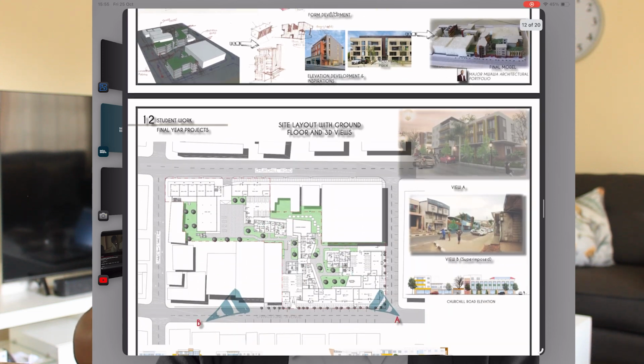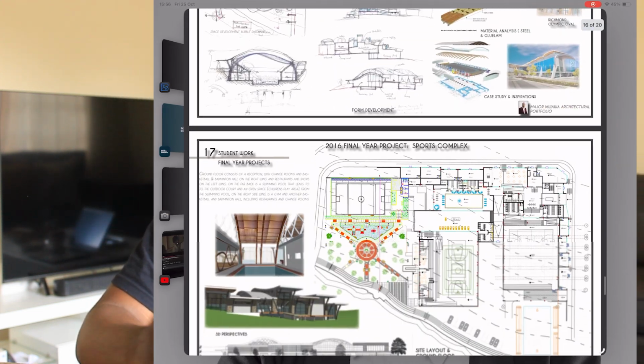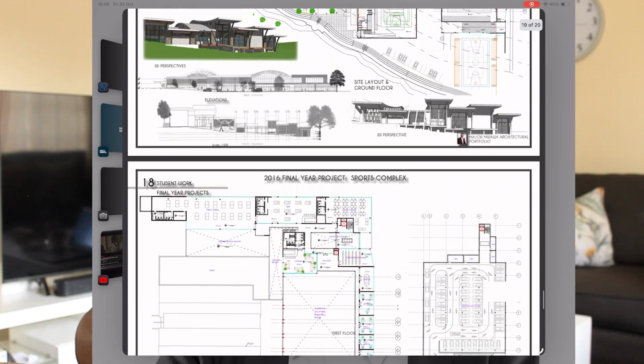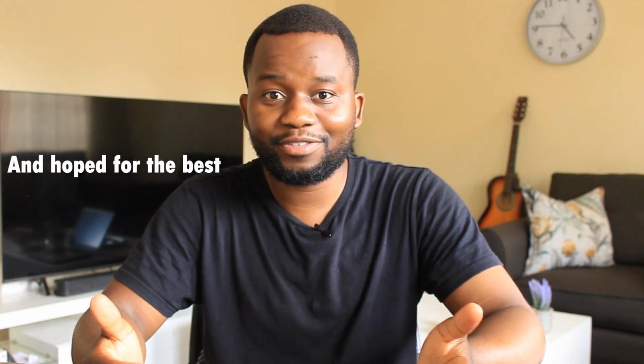But if I had been keeping that information properly, maybe in a drive somewhere, I wouldn't have spent a lot of time producing a portfolio. So my advice for you is that you need to keep on adding the stuff that you're doing. What I did, I also ended up putting in more of my graduate work, and it helped a lot. So yeah, this is very important. You need to keep updating it, and make sure that you keep it in a cloud somewhere so you don't lose it.